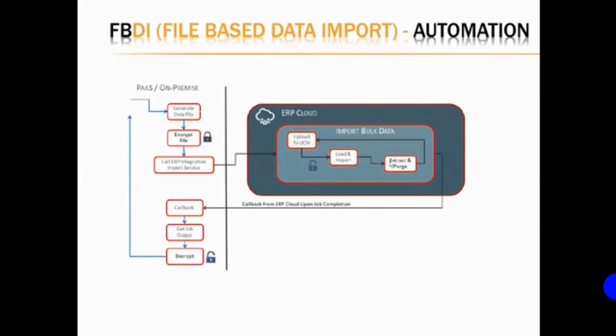Purging the interface tables, and we can send back the status to our on-premise application saying that, hey, this job ran successfully, something like that. Or we can get back what data got loaded into the cloud. We can get a report automatically into your on-premise application or your custom application, and we can get the job output. If the data we are getting from the cloud is encrypted, we can decrypt it and use it in the custom application. Let us say you want this to happen automatically, so the interaction should happen automatically.